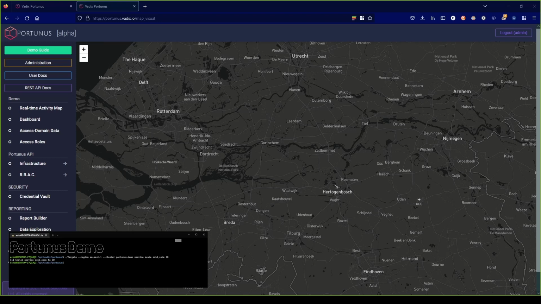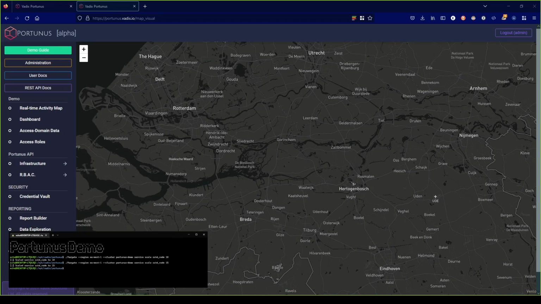In this demo, we're going to start with 10 hosts. We're going to run a data collection and then request some access. At the end of that, we're going to see that our access is as we expect. I'm then going to have the host count increased to 15. And then we will do a host scan, see the scanning being performed in real time, detecting the new hosts, and then we're going to run a data collection and see Portunus reconcile the access in real time. Or in other words, create the missing accounts and groups and then correct the memberships, all automatically.